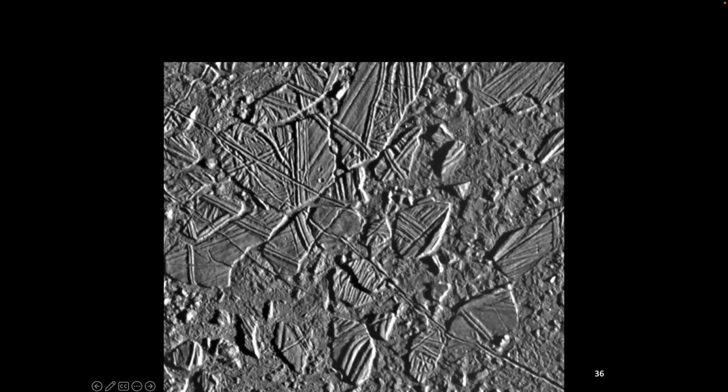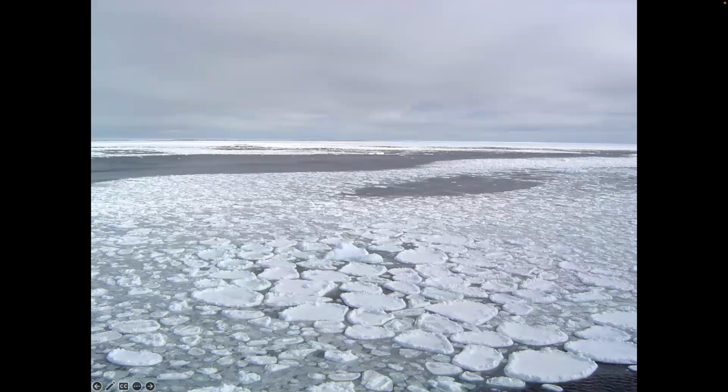Well, we don't need plate or non-plate, but this is ice, remember? So it's like ice tectonics. Okay, that's what we're looking for. And in fact, we've seen this on Earth. So these are ice floes. If you've seen the new Planet Earth, there's that little seal living his life, and then the orcas come, rush the ice floe and eat the seal, because that's their lunch.